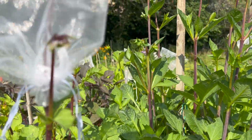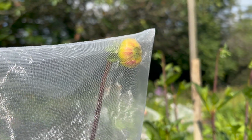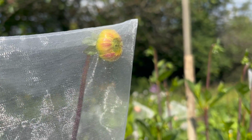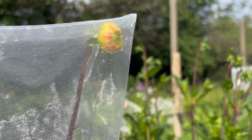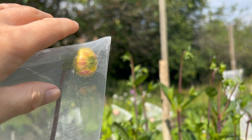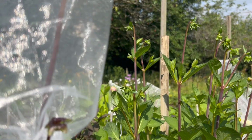And what I also did is, for any that I just saw and thought that the buds might be starting to come out while I was away, I put my organza bags over the top, because I didn't want to come home to dahlia flowers that were out but nibbled, and there's nothing I could do about that. So I thought I will prevent, and I will just get the organza bags on early. And actually, as it happens, they haven't, as you can see here, they haven't come out while I've been away that much at all. They've just really kind of stayed static because of the lack of sunshine. But I think it was good to get them on.